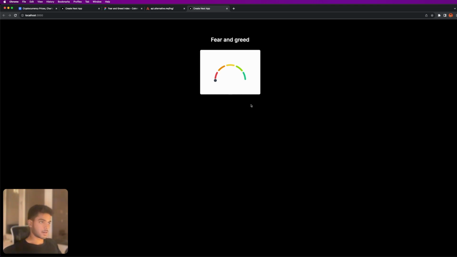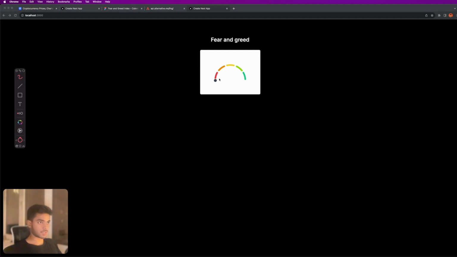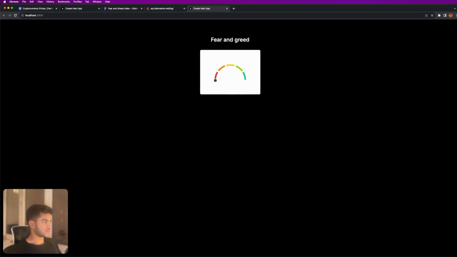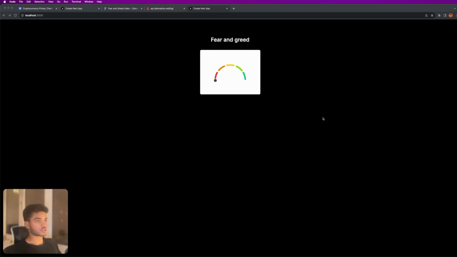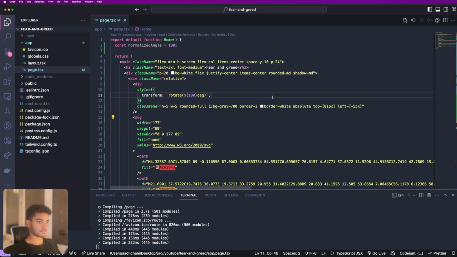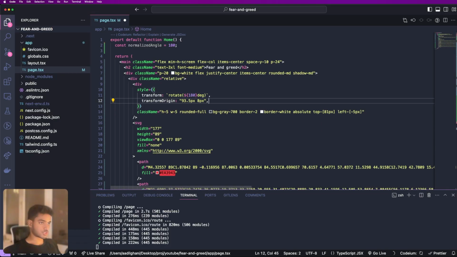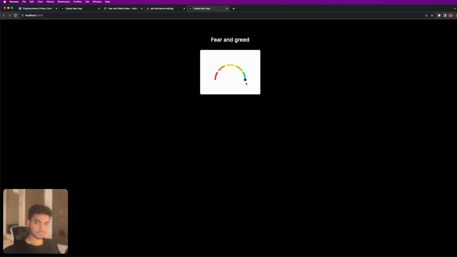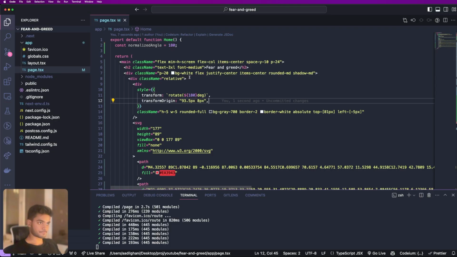And that's fine. Now, how exactly do we make it go along this line? So how exactly do you make sure that this goes along this SVG like so, rather than just being rotated like this? So what we do is we basically have something called transform origin, and we declare it to go along that SVG. So let's get that done. We go back to the style. We say transform origin 93.5 pixels and 8 pixels. Save it. Go back and boom. So it goes from 0 to 180. That's fine. Let's check with 50.